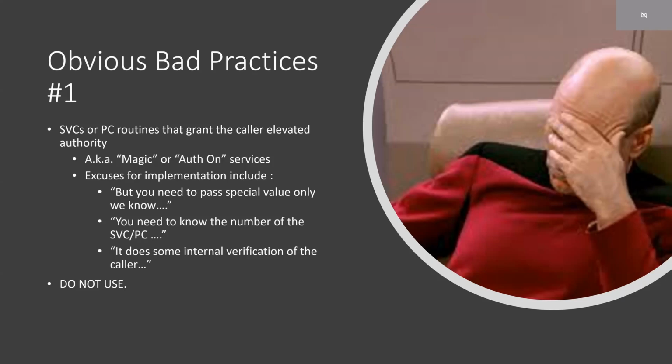You know, it's ridiculous. Or they might say, oh, well, you need to know the number of the SVC, so that's secret as well. But obviously, these days with smart hackers, that's a fallacy. That's very easy. Or they might say, oh, it's got some sort of internal validation of the caller. But all that sort of stuff could be circumvented with a smart enough hacker. So obviously, do not use anything like that. And if you have one of these things, you really need at your site to instigate its removal.